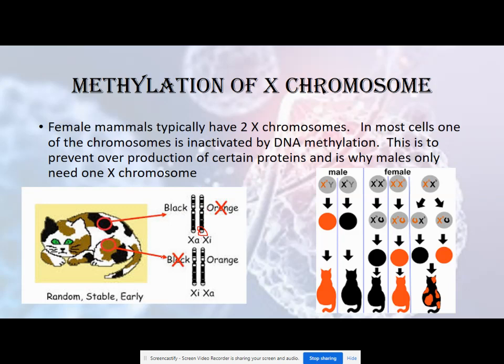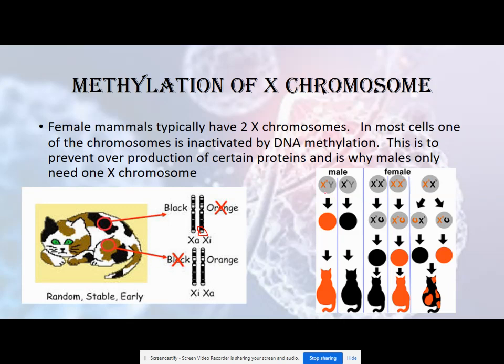and what we end up getting is this kind of thing we call a chimera of a cat, or what's the other word of this? Calico is what the name of the cats are. Chimera means we get kind of both chromosomes. And so what happens is, depending on what chromosome is turned on in different areas of the cat, you get different colors.